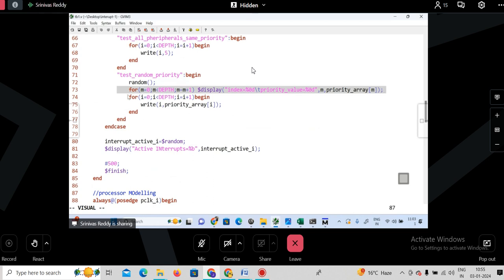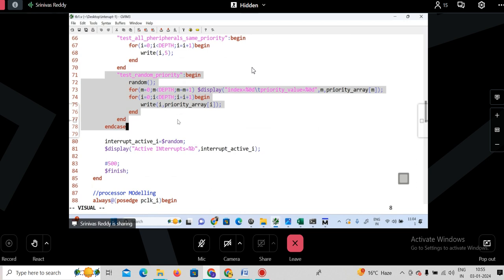Next, same thing: for I is equal to 0, I is less than depth, I plus 1. Then here I comma, I'm going to assign the unique priority values, priority underscore array of I. So this is the test case for the random test case.